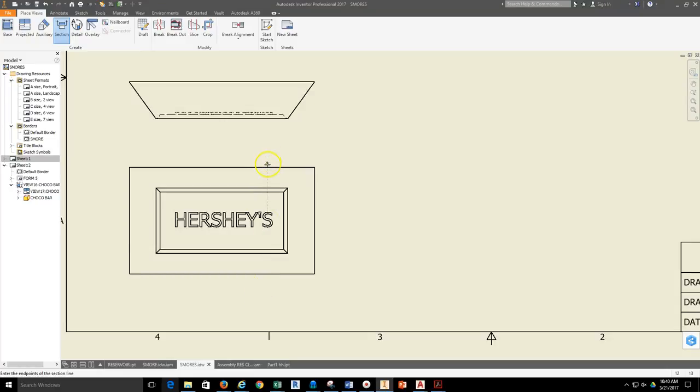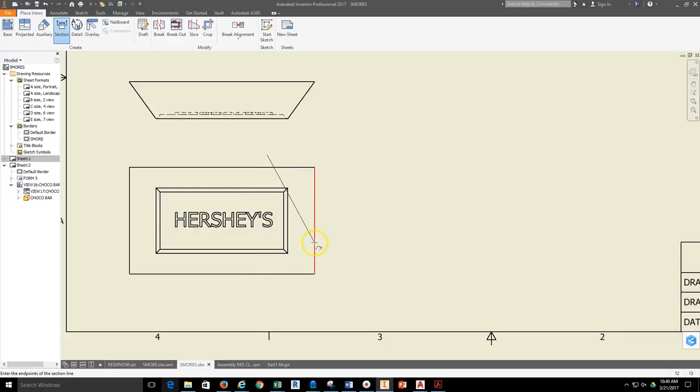You want to start approximately 1/4 of an inch off the outside edge of the part, and I'm just going to click once, and then I'm going to pull down across the part. Now, you might have noticed some constraint symbols popping up. At the bottom of my line there's a perpendicular symbol. If I come back up here to the top, I might even get a parallel symbol. You want to be perpendicular and parallel.